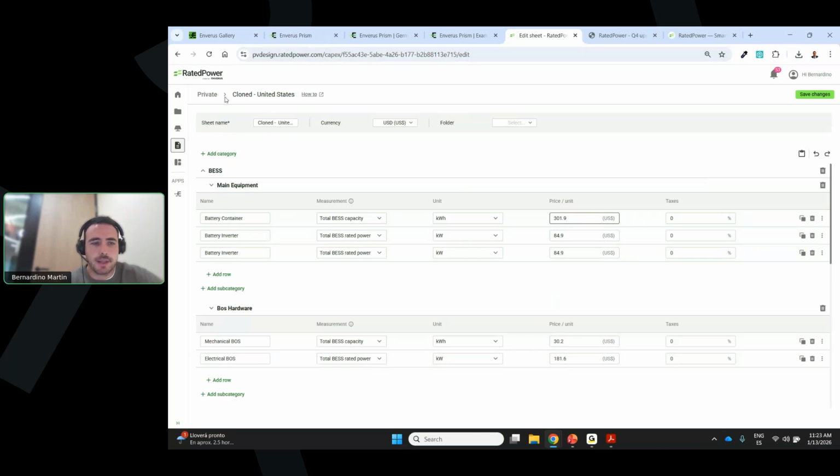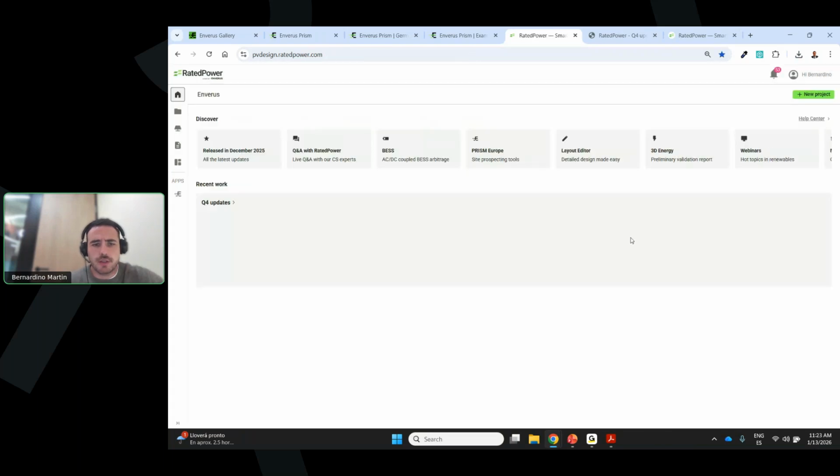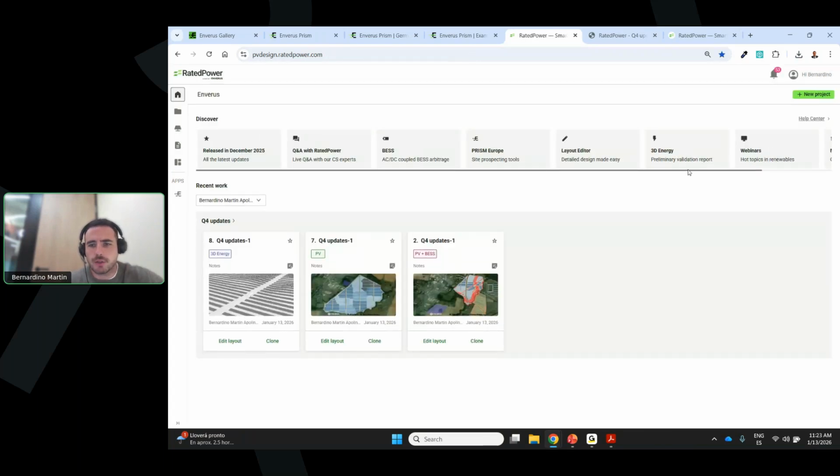This is regarding the new CapEx tool. In the home page, we can see this discover section that we were talking about now. You can see the last releases that I'm presenting right now. You have some articles here.